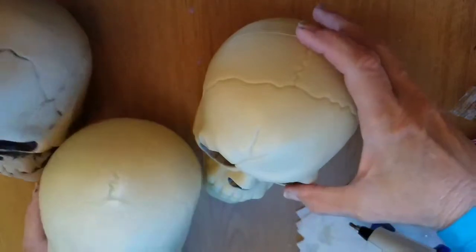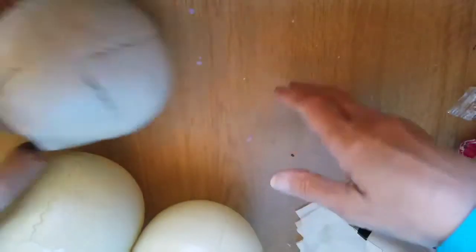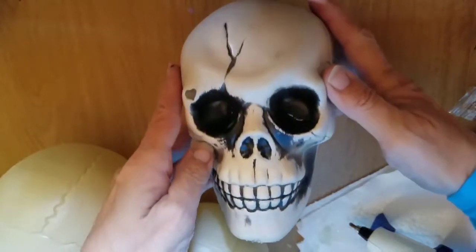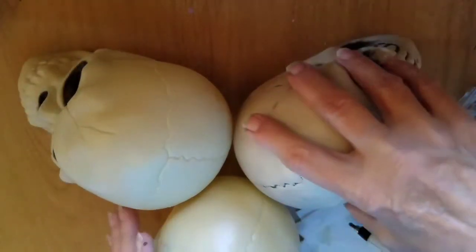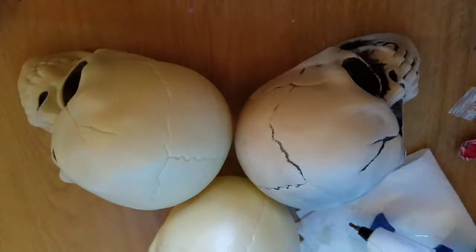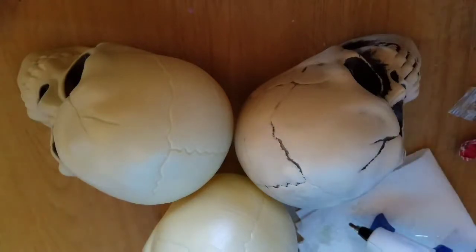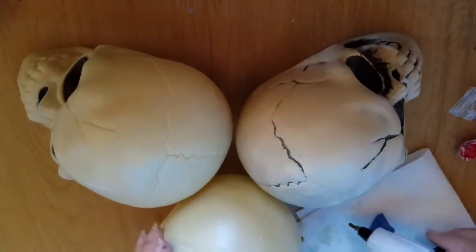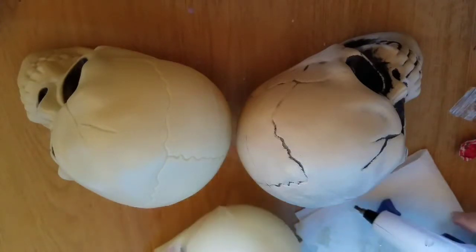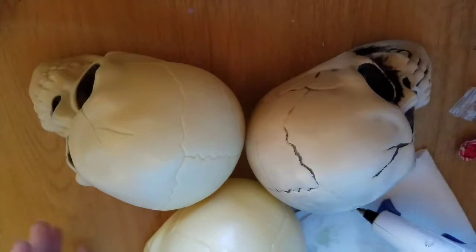Now I got these rather large plastic skulls from the Dollar Tree, and I picked up 3 of them. But unfortunately, the third one, I didn't realize, is not as tall as the other 2. Now I'm going to hot glue these together, and then my intention was to glue a purple plastic Halloween platter you saw earlier on top of it. It would be better, of course, if I had 3 that were the same size, but I don't. So I'm going to go with what I have, and I am just going to glue these 3 together to use them as a pedestal for my tray. So I'm going to do that, and then I will come back with the next thing I'm going to do.